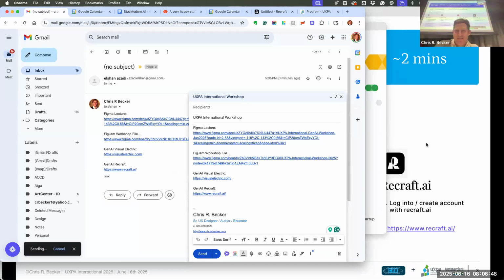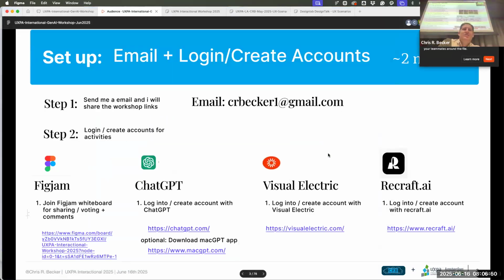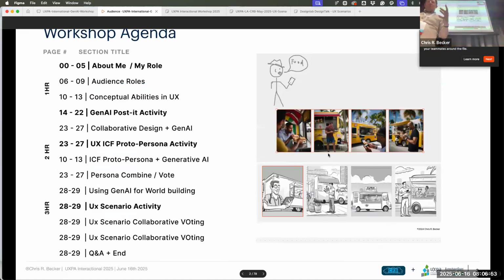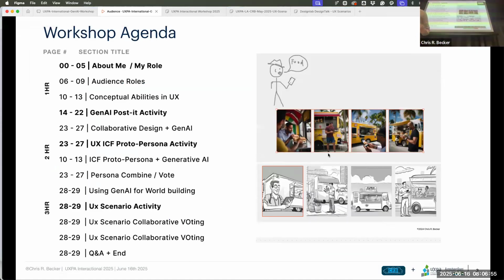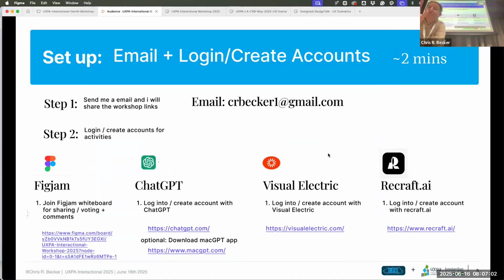Here are some access points to this stuff. Okay. As I was saying, it's split into 3 parts. I'll keep time. We may not use all of it necessarily, but this will be fun. We'll get into it. If you have not used any of these tools before, Visual Electric or Reclaim.ai, just go make an account. They give you a certain number of these things free, which is a good initial, like a good drug dealer gives you the freeness first, and then you get hooked on it, and then you'll use it forever.